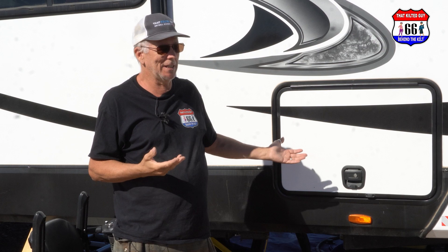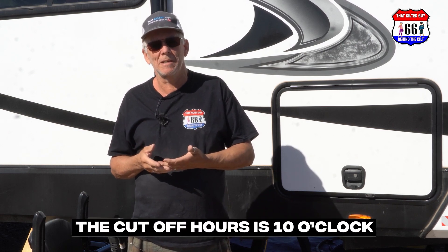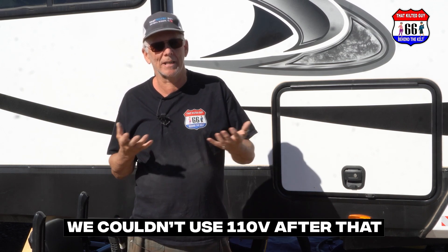The problem was we got out here, and within the first week or two it started cooling off — down to about 45°F at night. Our heater was running like it should, and about 4 a.m. it quit. I got up and it said 'low,' meaning the battery voltage went too low. We didn't have an inverter, couldn't use 110V except when running the generator. Generator cutoff is 10 o'clock, so we really weren't using much 110-volt power at all — yet we still ran out of battery.